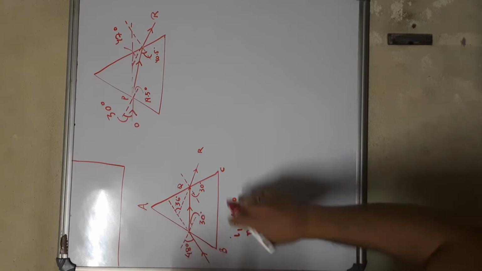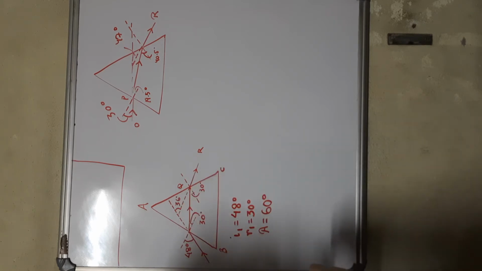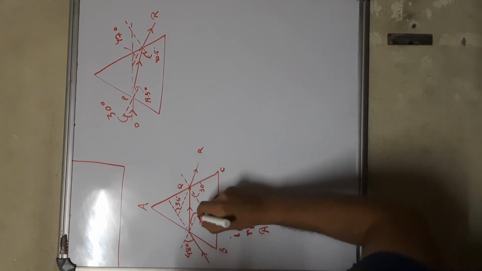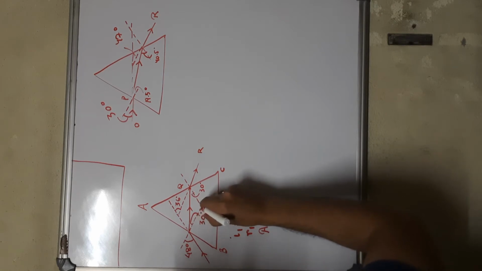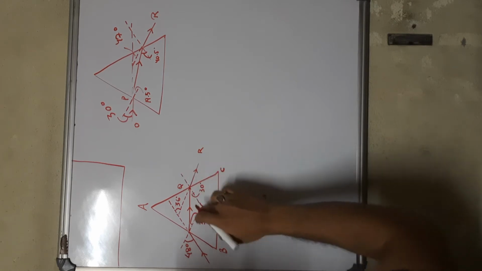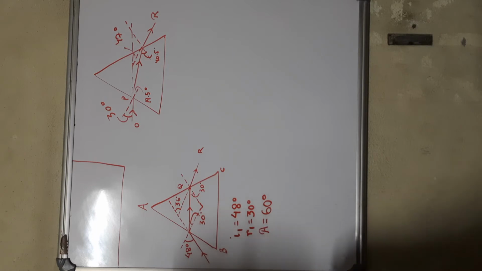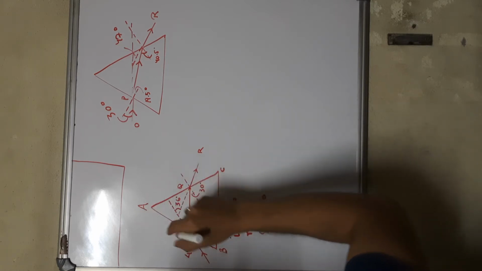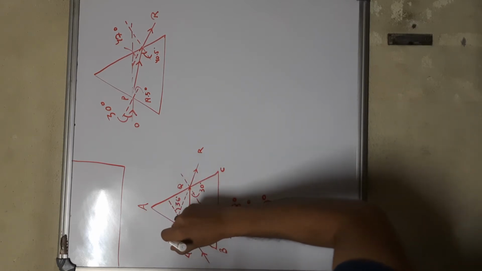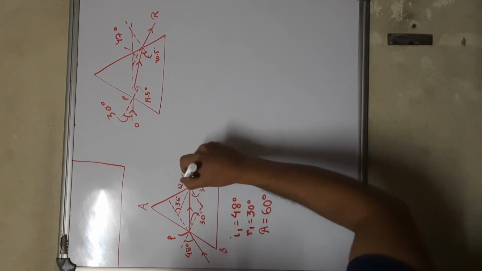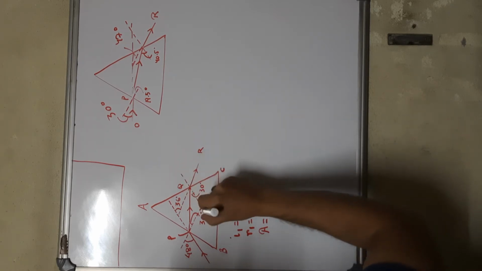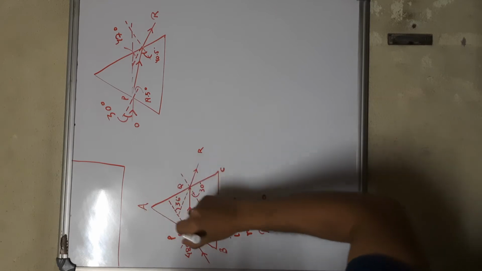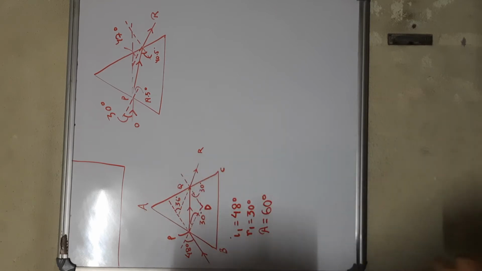Now from here, how can we find out this angle and this angle? So let's see. If we join these two dotted lines, what did we join? We basically joined the two normals. So now this part, this A, then this point, let me call this P, then this point which is Q, and let me name this point D. So A, P, D and Q is forming a quadrilateral whose total sum of all angles is 360 degrees.